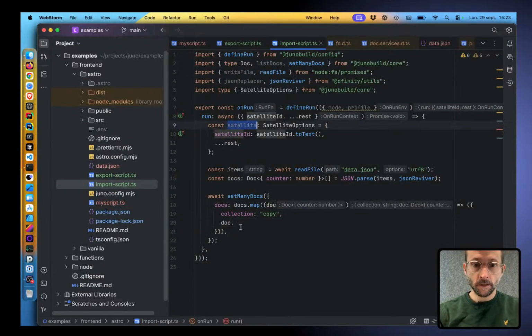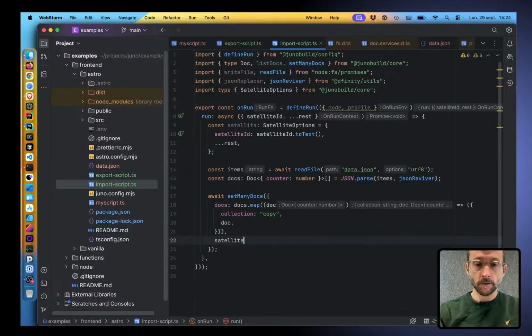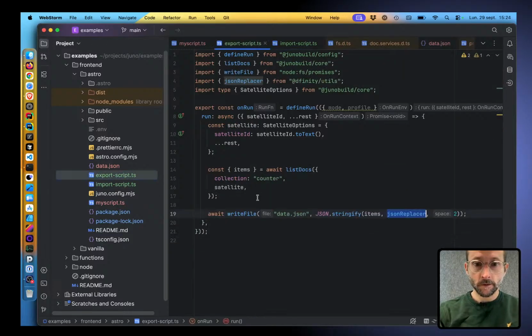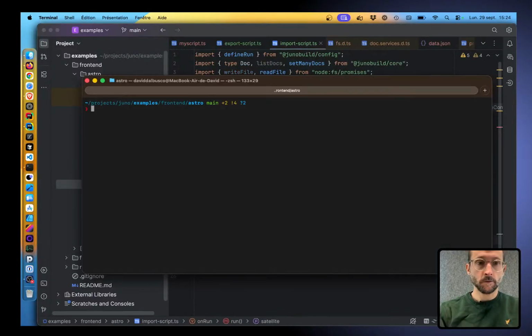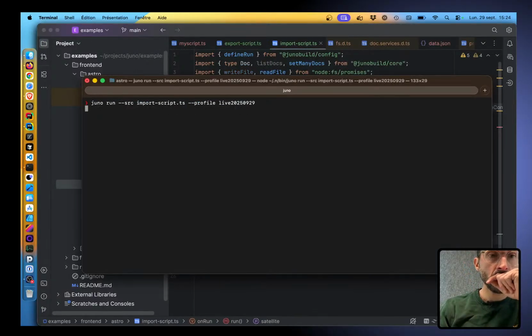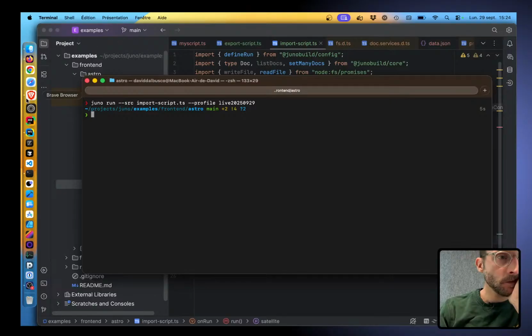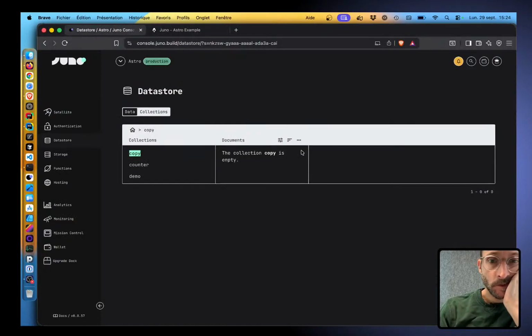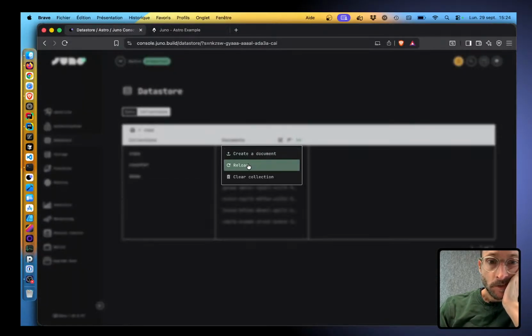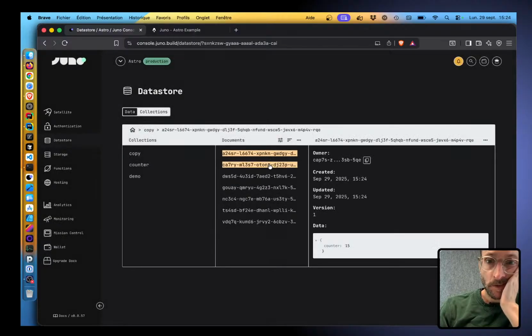So again, here I need to provide the satellite, same as before. We provide the ID and the entity. So now here, let's see. All right, so all right, it worked out.